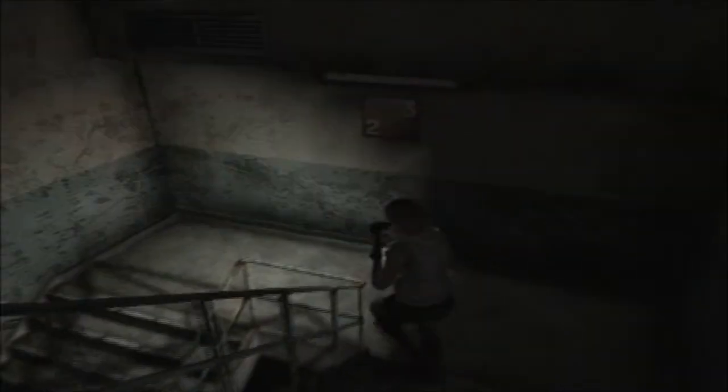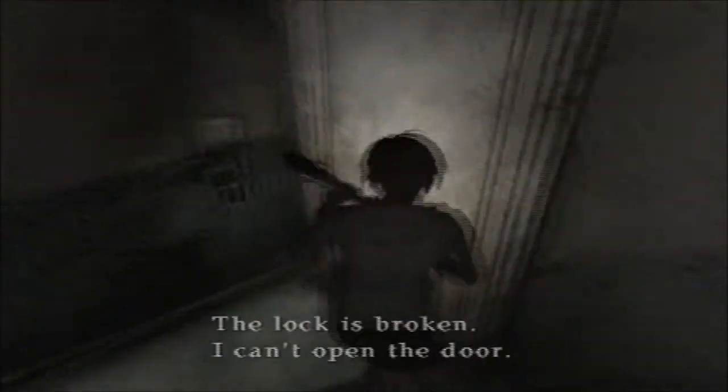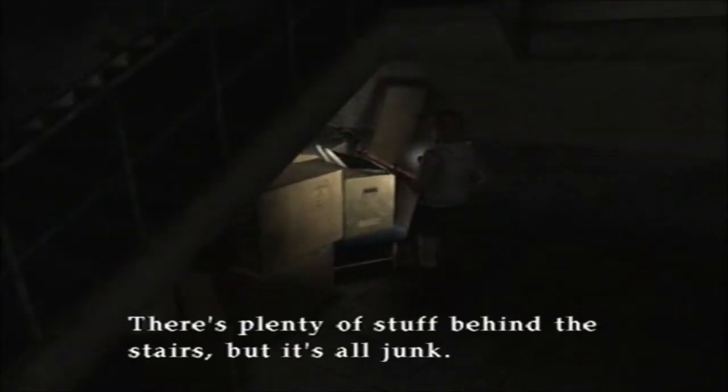Now I think that the Hilltop Center is actually the last area that we have to explore until we finally get to Silent Hill. Is there anything down here? I don't think that any of the doors down here open, but I can check them out. That's the second floor. Yeah, there's nothing here, I don't think. Alright. So, let's go upstairs.